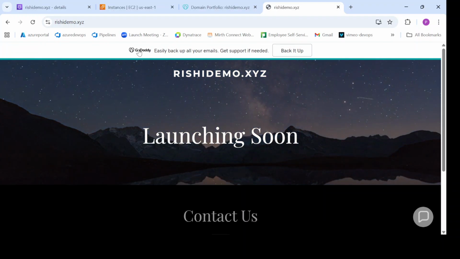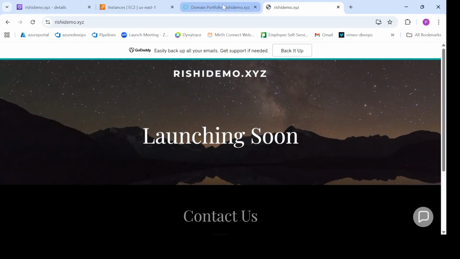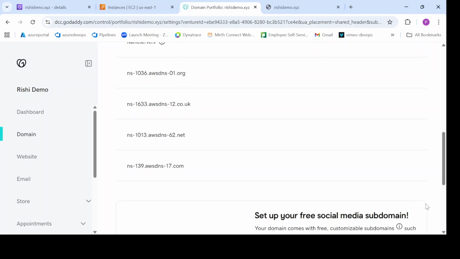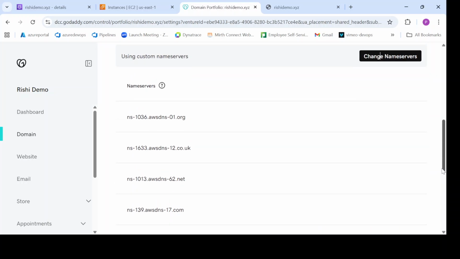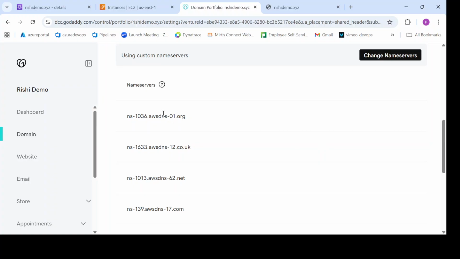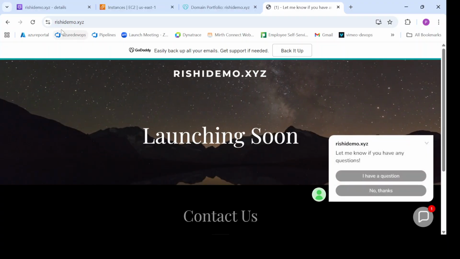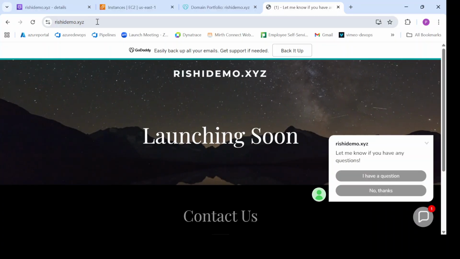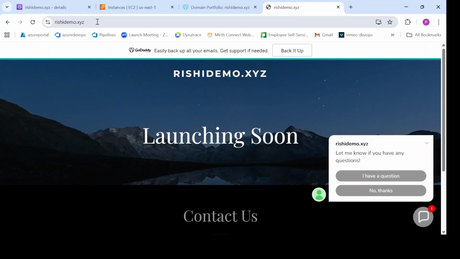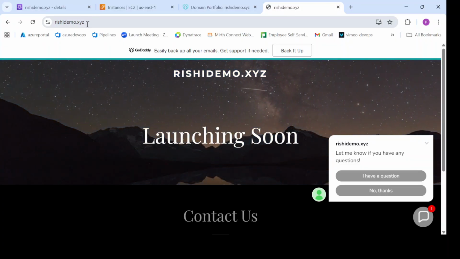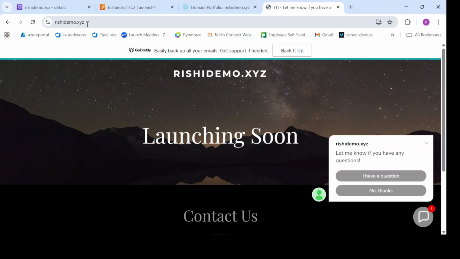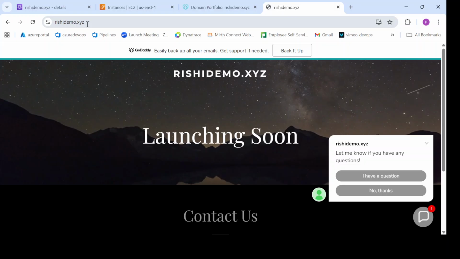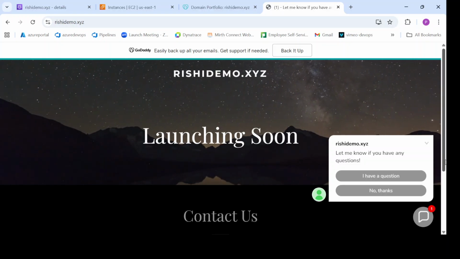Okay, it is still serving the GoDaddy page. However, I have created the record just now, so it will take time for GoDaddy to sync these name servers, at least 1 or 2 hours. Eventually, you don't need to remember the IP address of your machines, you will just remember the URLs of the machine, and that domain name resolution will be done in AWS by the Route 53 service. I hope you understand this concept.